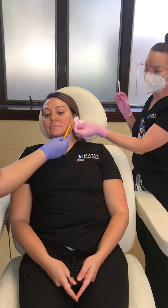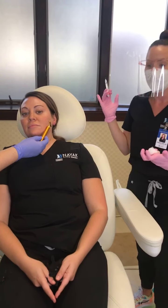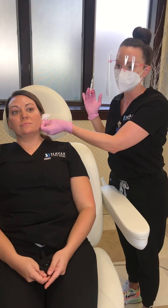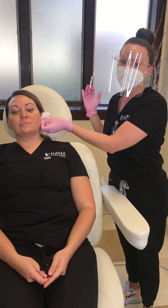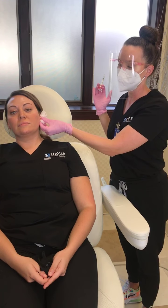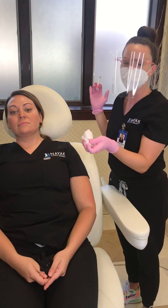So a lot of patients were asking, I know on some of their, if we were saving syringes, I don't want a lot of filler. Do you do a half of a syringe? And the answer is unfortunately we do not. So this is a good thing to do for a patient, especially if you don't want to just throw away filler, discard it, and you're not going to use the whole syringe. Great place to add filler. So a lot of my patients, if we just do a half syringe of their lips, tear troughs, we can add it to their earlobes, which is amazing, especially since we don't save syringes. So there's always a place to put filler.